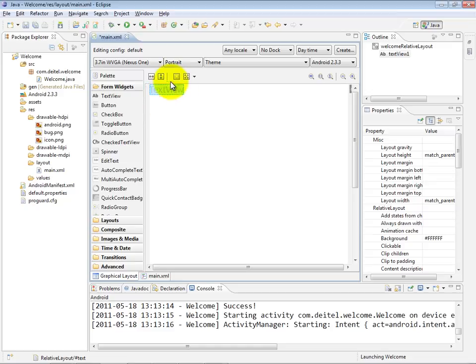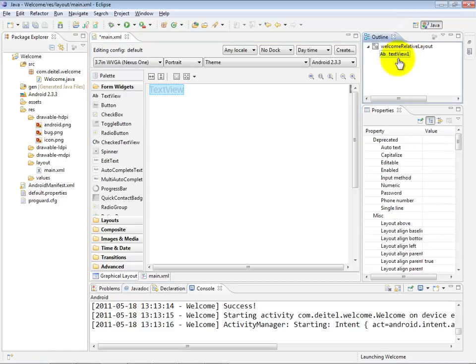First of all, you'll notice that the text view is in the upper left corner of the screen, that it's displaying the text view, and it appears to have been sized precisely to the height and width of that content. And then separately, you can see that the name of this object is TextView1 by default, or its ID, if you will.